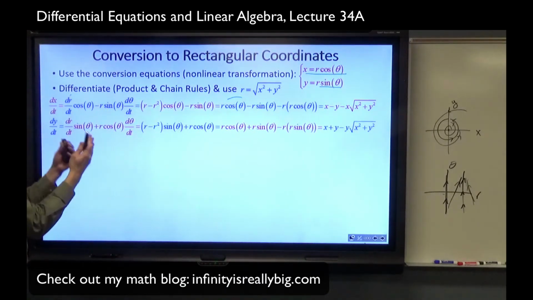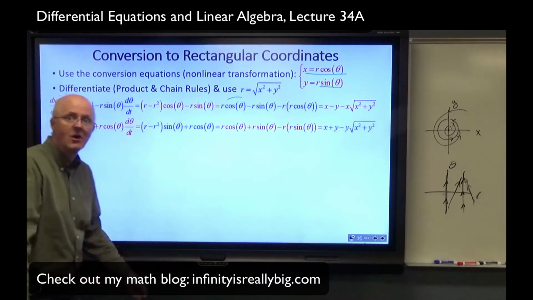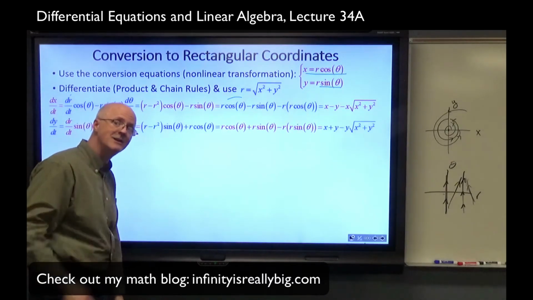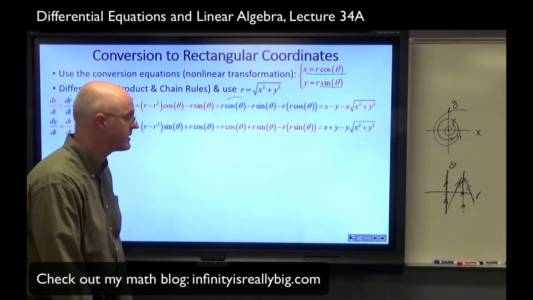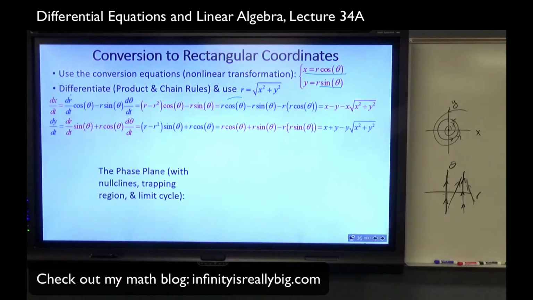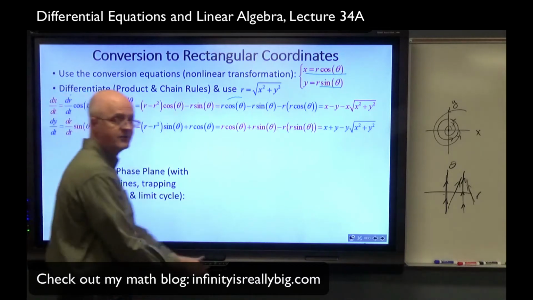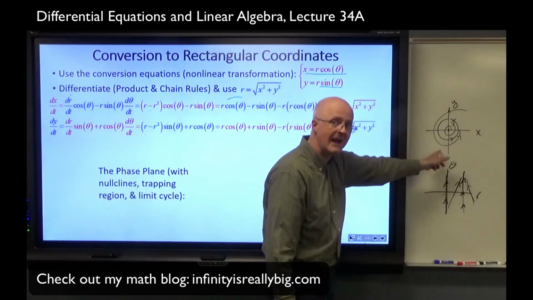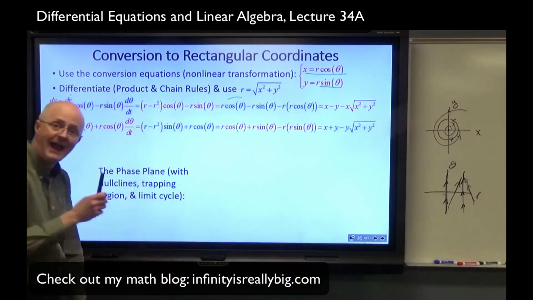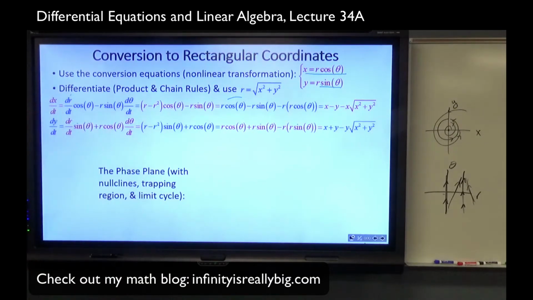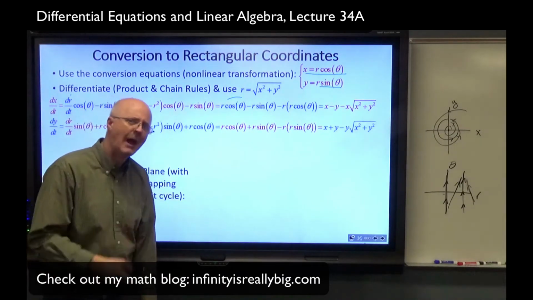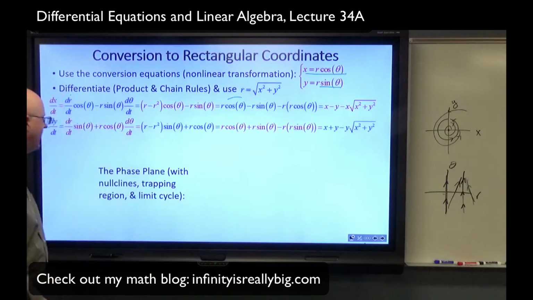Looking at this, you probably have no idea there's a periodic solution until you get Mathematica or some other program to graph solutions for you. I did. Here's the phase plane, which I tried to draw on the board right here. In the xy plane, I'm about to show you. I added nullclines. I also added a trapping region to the picture. And the limit cycle is clearly seen.